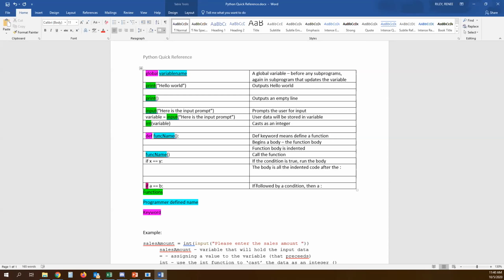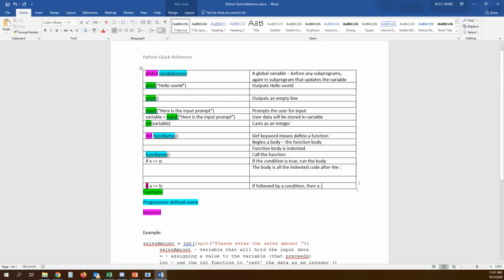The only other statement we've seen that has a colon so far is the def statement. And just like the def statement, the if statement has a body. So everything underneath it that applies to that if statement is going to be indented. All of those things that are indented are the body of the if statement.